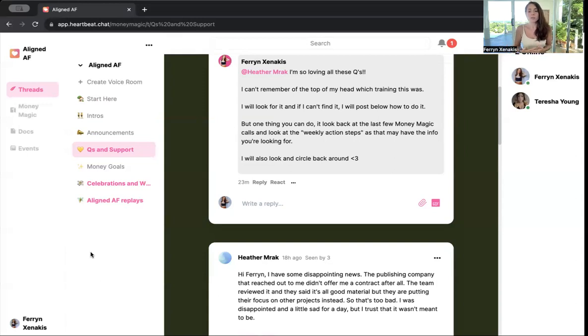And the most important thing is that I want to build a community where people feel seen and heard, and people can come and get support, right? A lot of people, I feel like, have certain things that maybe they don't have support on, or they have questions about, or they're not sure about. So this is where you can come and drop any of that. And not only will I respond, but other people in the community will respond. And there's people in this community that have been in my world since I started. So that's a really amazing thing. So definitely take advantage of this.